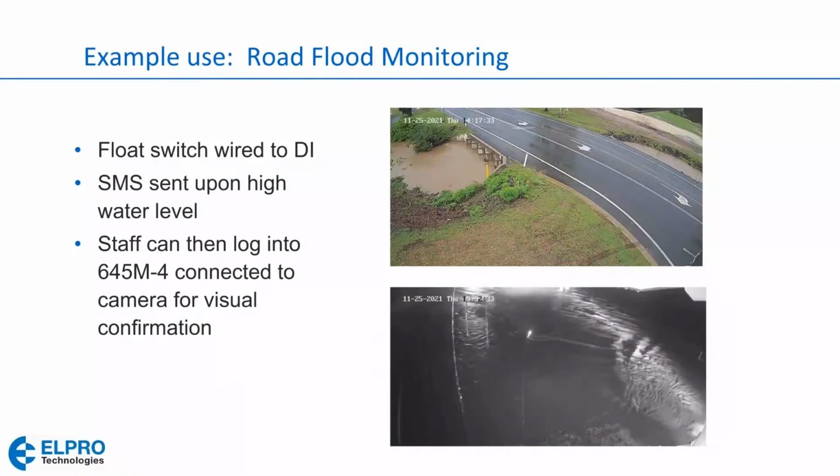Now here's one pretty cool application that a customer recently set up, and it's flood monitoring of a road. This is in Australia. They're subject to a lot of flooding in some areas of the country, very low-lying, very flat terrain. And sometimes they'll have flash floods that occur in mountains some distance away, and the water eventually rushes down to a point where seemingly it's dry and the weather seems good, but flash flooding can suddenly cause river levels and creek levels to rise dramatically.